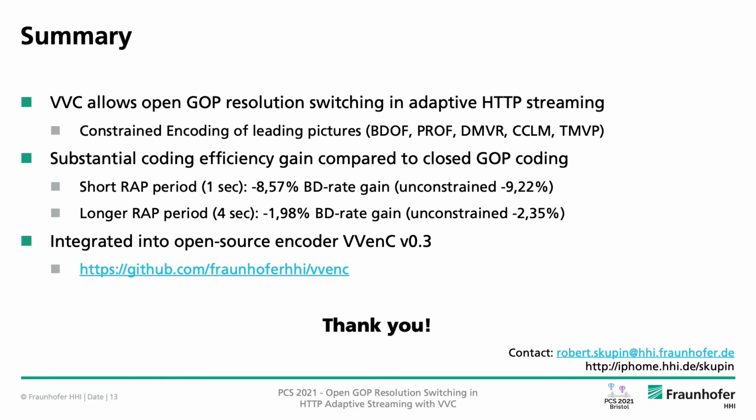So in summary, VVC will allow OpenGOP resolution switching and HTTP adaptive streaming. And this paper presents the constraint encoding method of leading pictures with related constraints to BDOF, PROF, DMVR, CCLM, and TMVP. It comes with substantial coding efficiency gains compared to closed-GOP coding. And this method has been integrated into the open source encoder VVenC already.